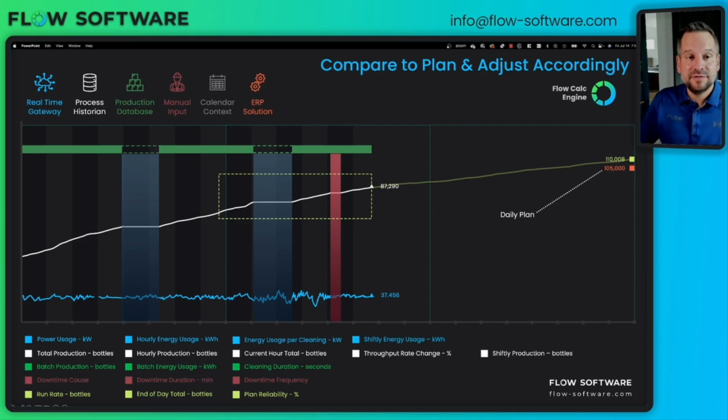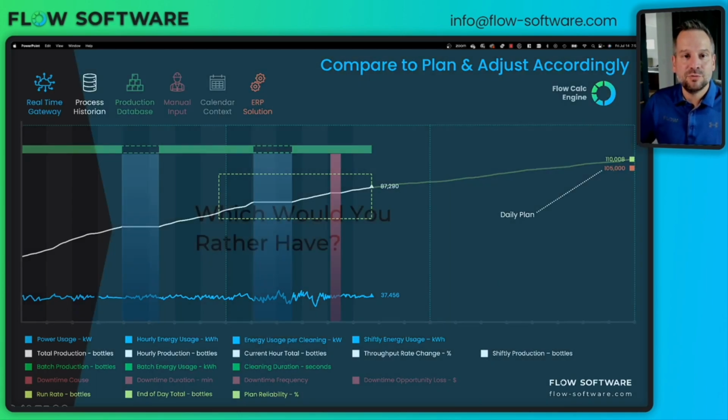While we're in the ERP system, we could also grab sales data and understand what the potential profit margins or what the value of our product is, and then take that and apply that to a calc with our downtime and understand what was our actual opportunity lost for our down period. So look, with Flow, I've got so many ways that I can slice this data. It's just in this example, 16 or 20 new KPIs that we've picked up off of a real-time tag and a single tag in the historian by connecting to a couple of different operational and enterprise data sources.